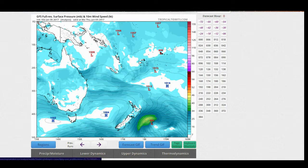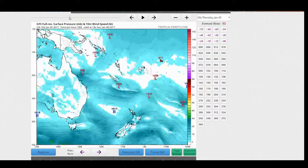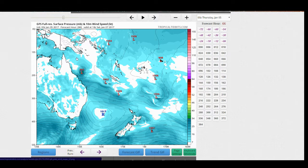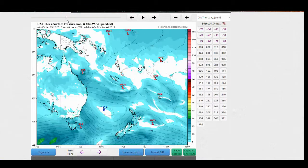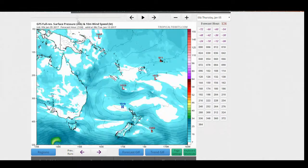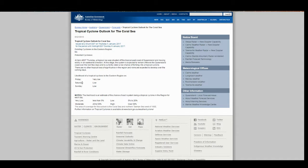Lastly, we have 96P in the Coral Sea region of the Australian area, which could develop. We see this interesting small system that the GFS develops, although the Euro is not quite as enthusiastic. It takes an easterly track for about four days before turning to the west and dissipating before landfall. The Bureau of Meteorology does not give this system very good odds for formation, although they do note its existence.